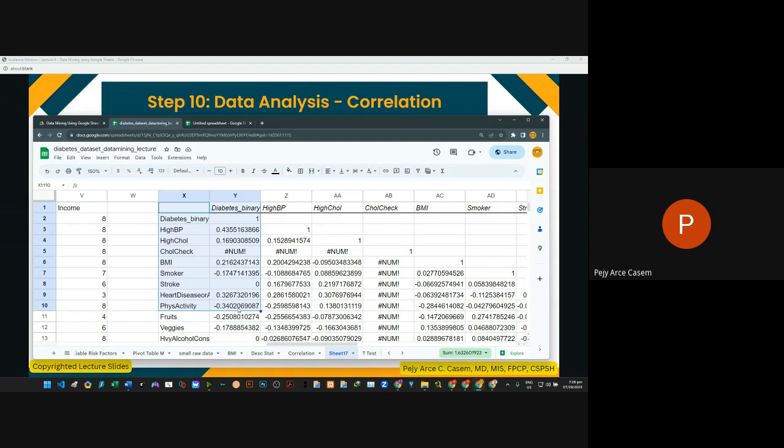So what is feature selection? In machine learning, as I have said in our previous lecture, you should only choose the variables that you need to train your machine.